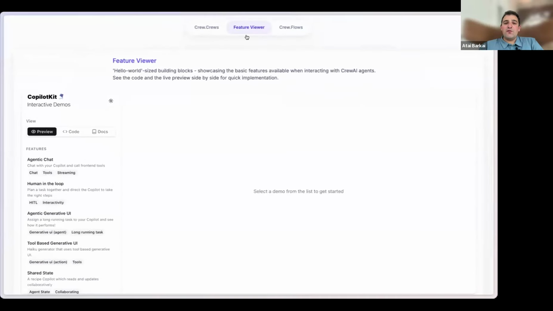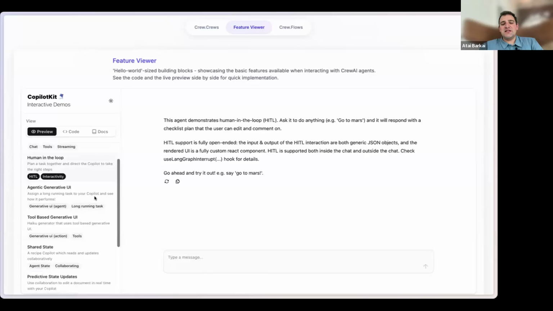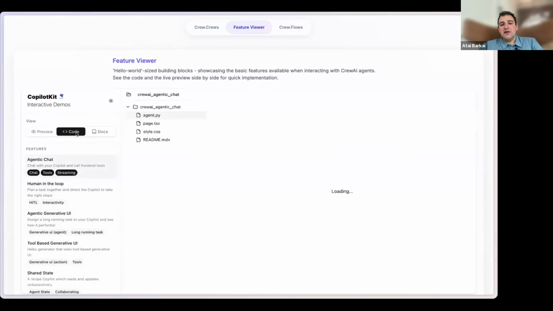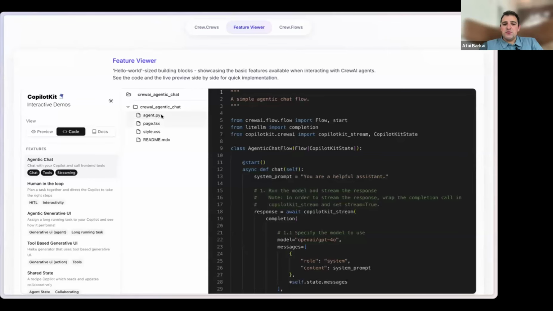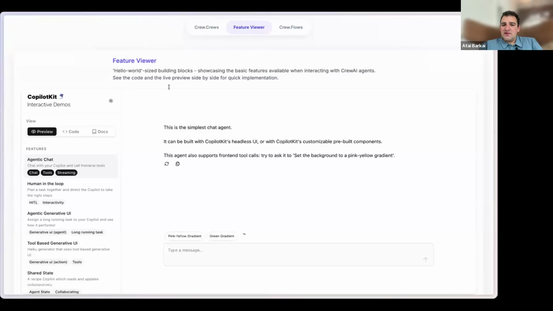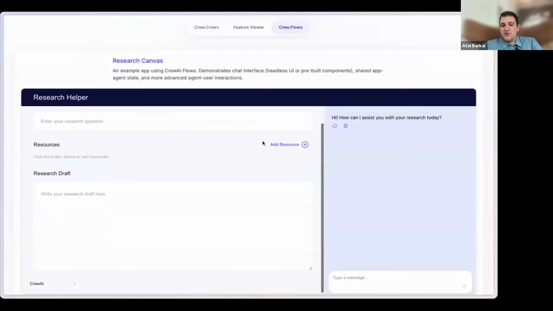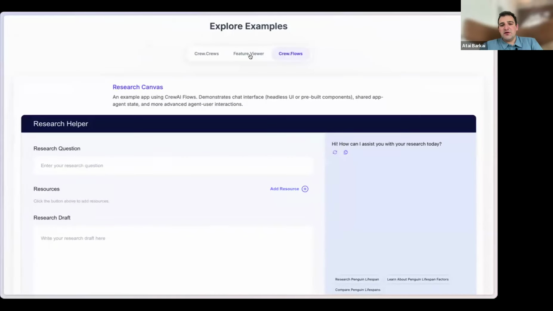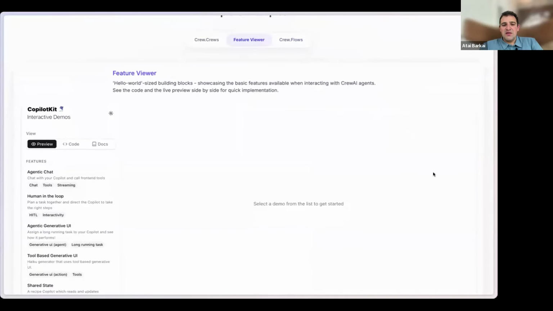But if you scroll down here, you have what we in this page call the feature view. This is the dojo. So each item here is a bunch of the most basic building blocks I'm going to walk through really soon. They're all kind of hello world size code snippets. So each one is 50 to 100 lines of code or so, really simple, focused, just showing one feature at a time, one type of functionality at a time. And then after we do that, we'll go through an example app, another kind of hello world style app that uses a bunch of these building blocks together, so you can get a sense of what that looks like.